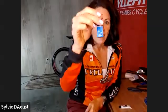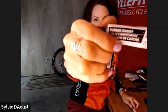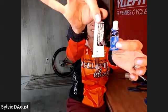Now, another thing about these, if you've ever experienced running out of glue, this is vulcanized glue, and I did some research the other day because anytime you need to get that, you have to get another patch kit. So you know what it is? It's rubber cement. So if you go to your Canadian Tire, or even Staples has this, get this. It's the same as this.